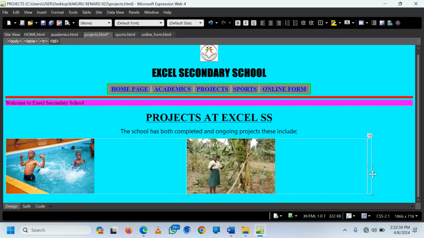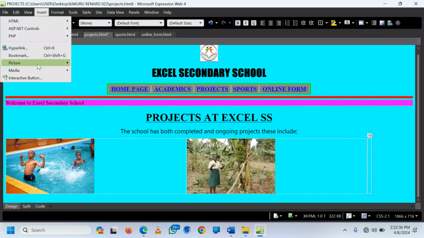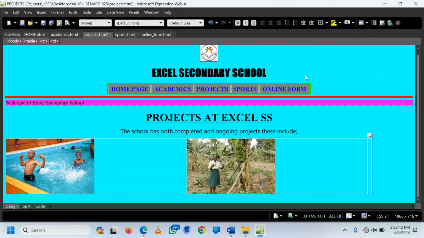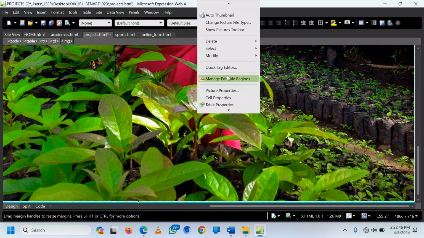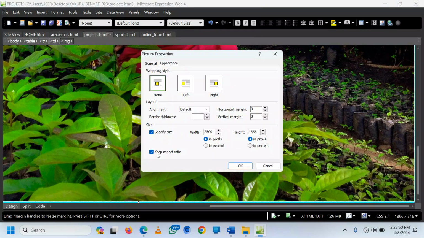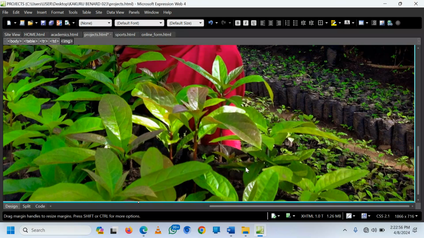Click in the next cell, insert picture. Then we can insert these ones doing tree planting. Click OK. Right click, picture properties, appearance, remove aspect ratio, 400 by 250. OK.